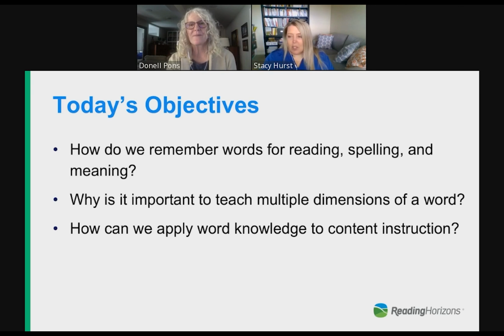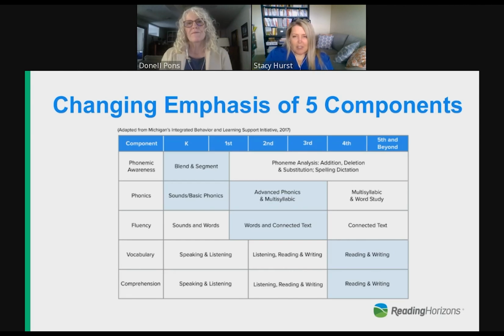We did just want to start with a reminder of the changing emphasis of the components that we have in literacy instruction. We like this graphic from Michigan. It outlines the components and where the emphasis should be according to the grade level. You'll notice in all cases, we need to attend to word learning, and that impacts everything. On each grade level, we're not teaching one of those components. We're addressing them all. And we know the important thing is that we are not teaching them in isolation, that we're making sure that we approach them in a combined way.